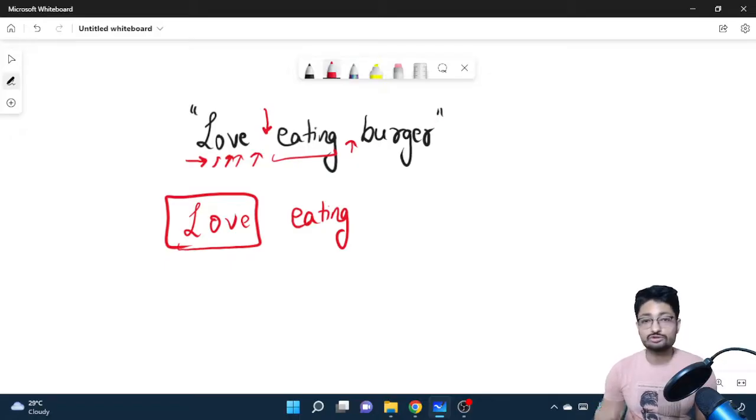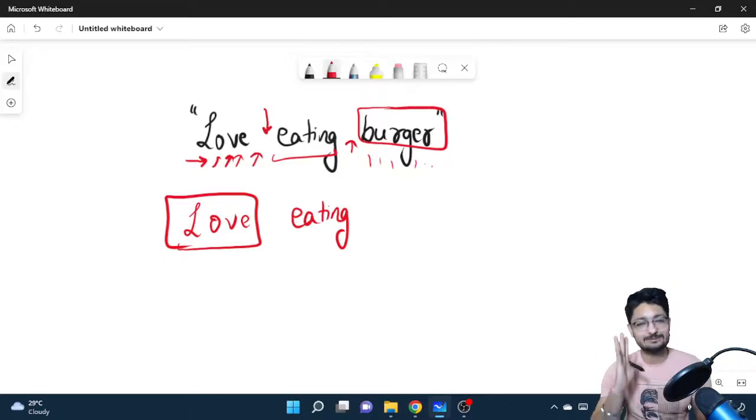Because there is no space after the last word, and I only take out a word after I hit a space, I will keep on appending Burger, but there is no ending space. In that scenario, this particular word will not be stored anywhere. It will not be considered a word because I have not seen any space. So for this scenario, you explicitly add a space at the end of the string, so that the last word is also identified during this whole process.